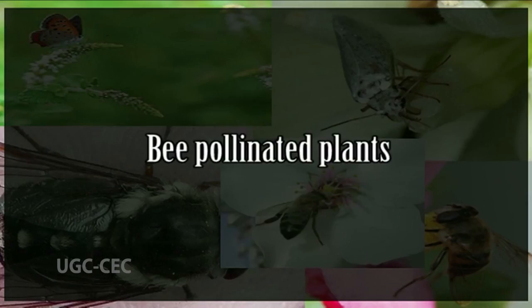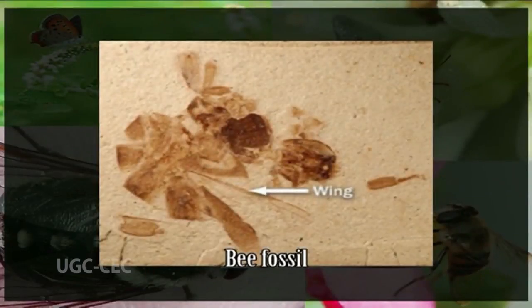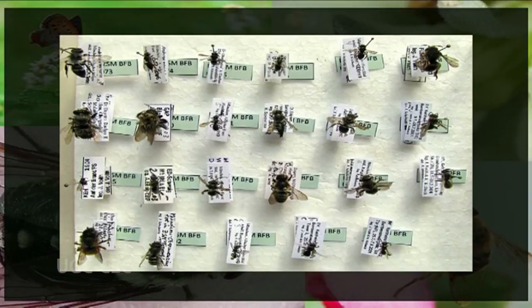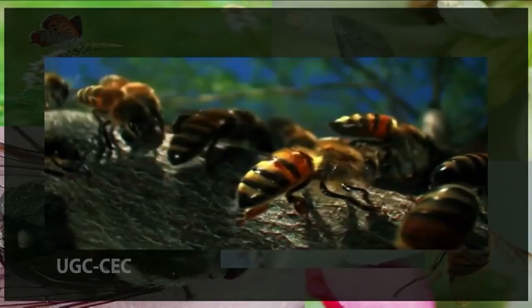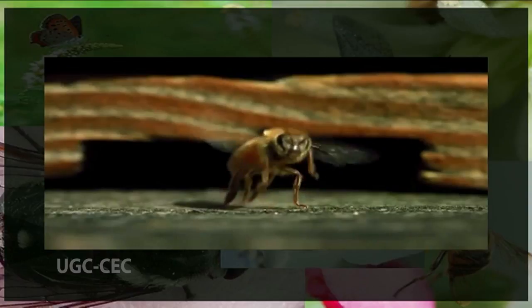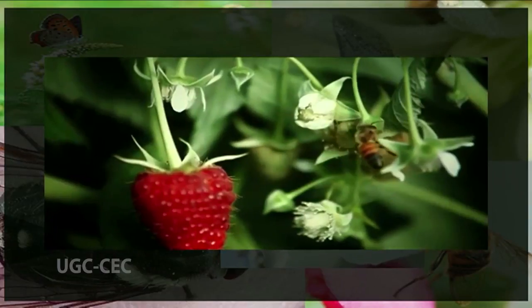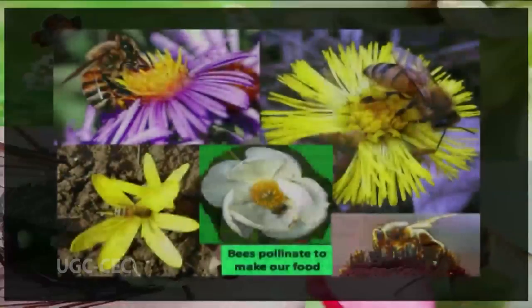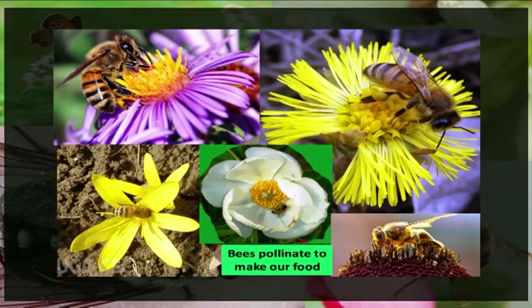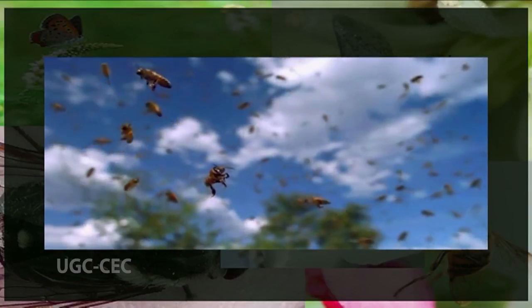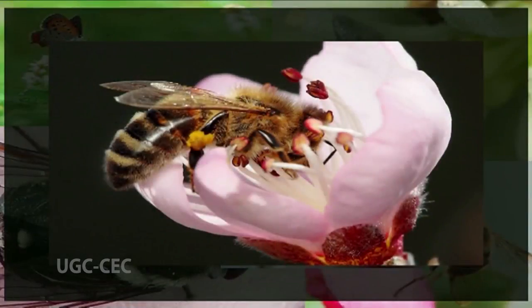Now let's discuss bee-pollinated plants. Scientists have long believed that bees first appeared about 120 million years ago, but previous bee fossil records date back only about 65 million years. More than 16,000 species of bees organized into seven families are known to exist. Bees are known to affect plant evolution by separating pollen and preferring to pollinate some types of plants over others. It has been assumed that bees have essentially always been around pollinating plants and creating new species. Bees are attracted innately to bright colors, ultraviolet bull's-eye patterns, and sweet aromatic or minty odors.